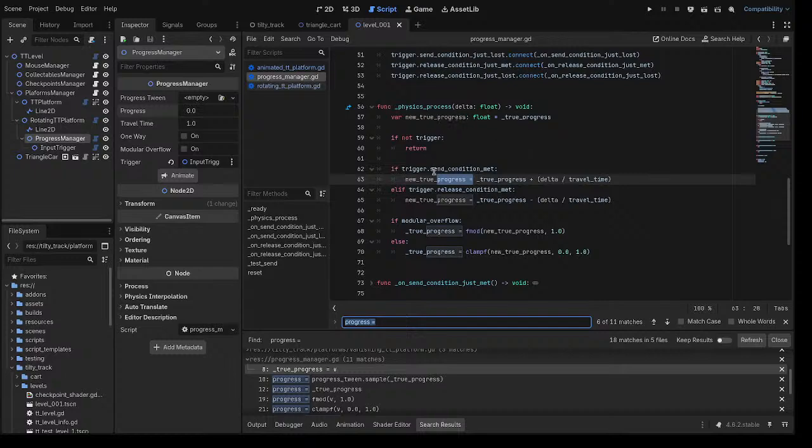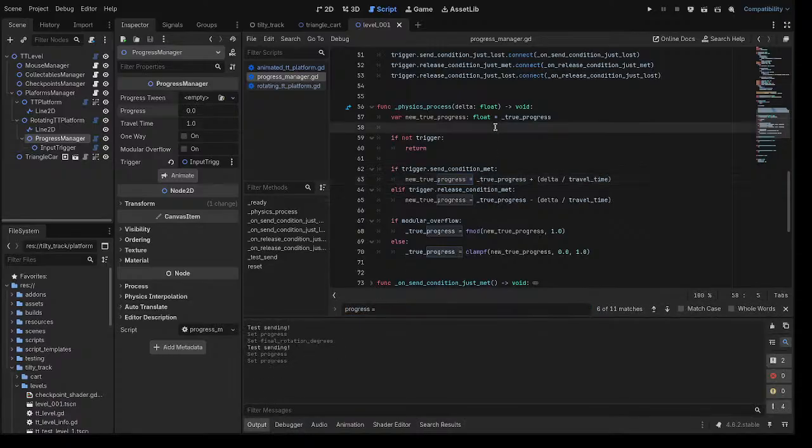Right, so this makes sense. I'm not sure why it's just instantly warping to 0, but this is probably running while the editor's going. Let me double check that that's happening. Yeah, that is happening.